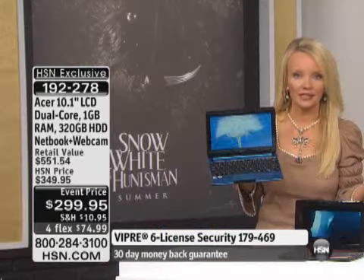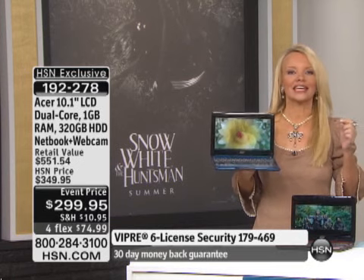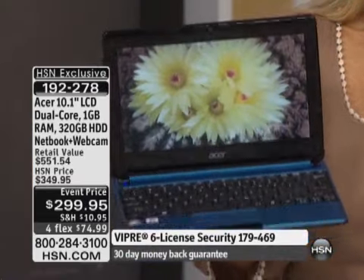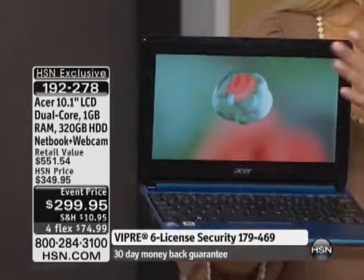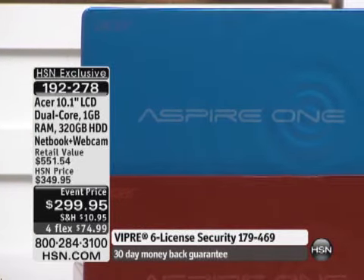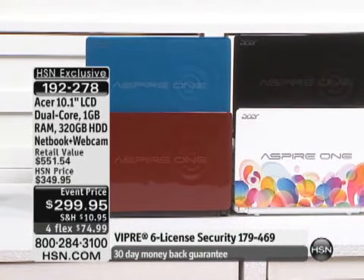The unfortunate thing is we could do a whole hour on this because remember, this is a PC — this is a laptop, the only difference is it's smaller. You are getting dual core, so you are going to get that speed you never had before. You're getting that massive hard drive. You're getting nearly $272 worth of software, so you're going to be able to do so many things right out of the box. I love the non-expiring versions of Word and Excel pre-installed — it's not 60 or 90 days, it's a non-expiring version. And the webcam too, plus a four-hour battery life — it used to be that we'd say two-hour battery life. This is an extended battery life.